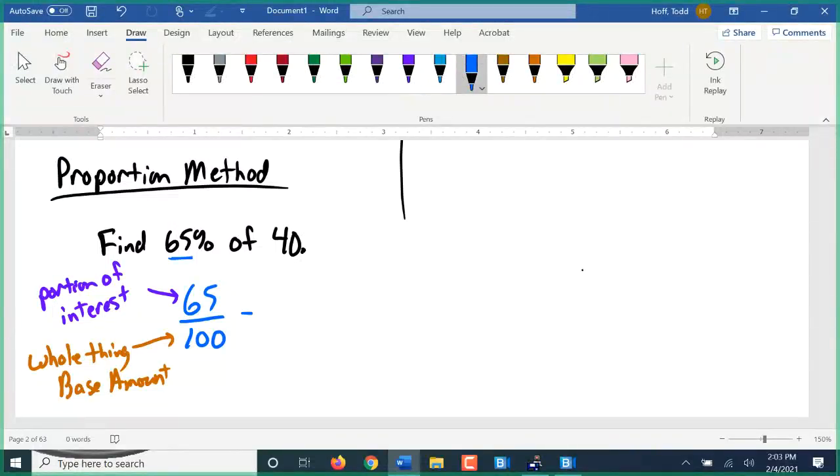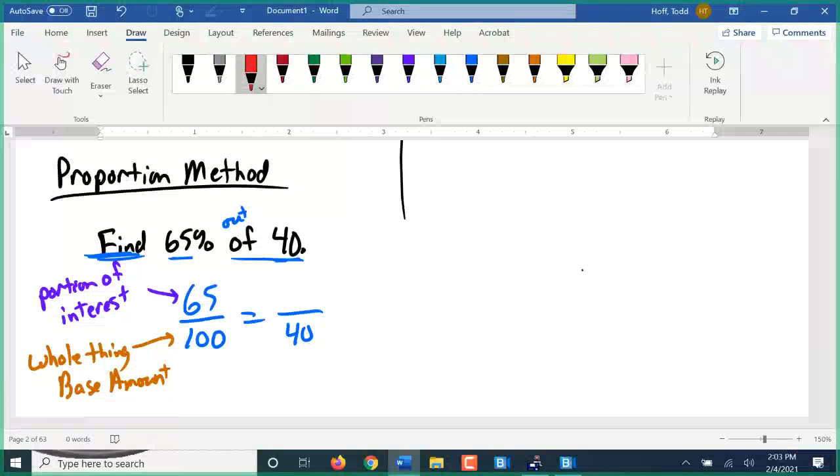So now on the other side of this proportion, we're going to put another ratio, but this ratio is going to involve the numbers in the problem. There are always going to be two other numbers. Usually one of them will be the number missing. We're asked to find something here, so that's going to be one of them. Then we have the 40. But if we look at the wording here, it says of 40, and we can read that as out of 40, implies the 40 goes on bottom, because whatever we're looking to find, it's out of 40.